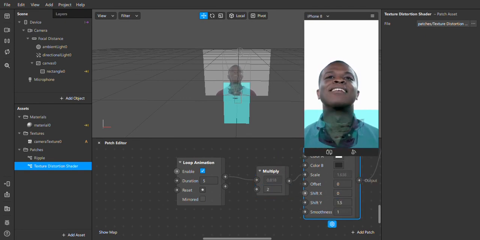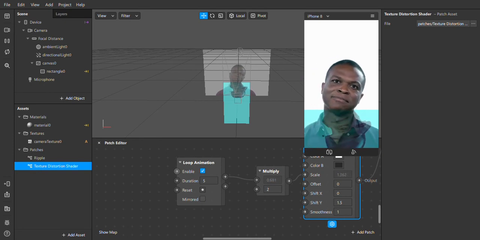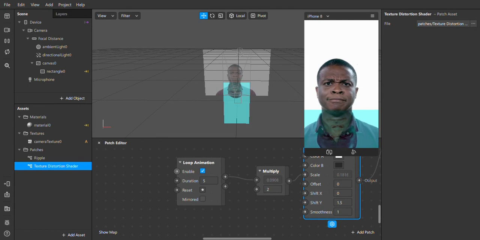Now for shifting the value of the ripples, we will change the shift by value to 1.5 and set the smoothness to 2 for a smoother curve.